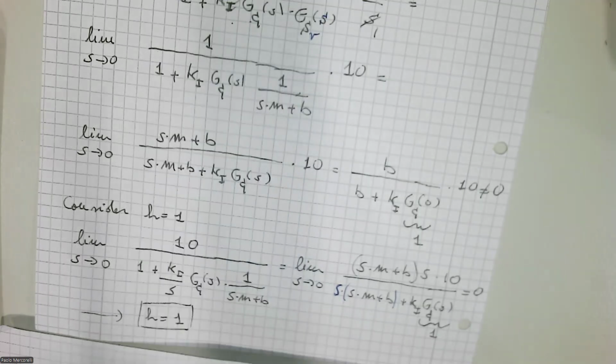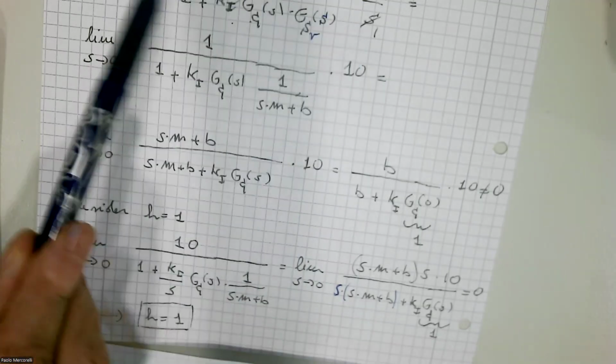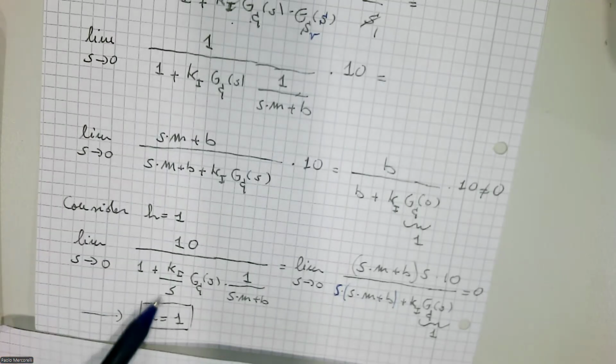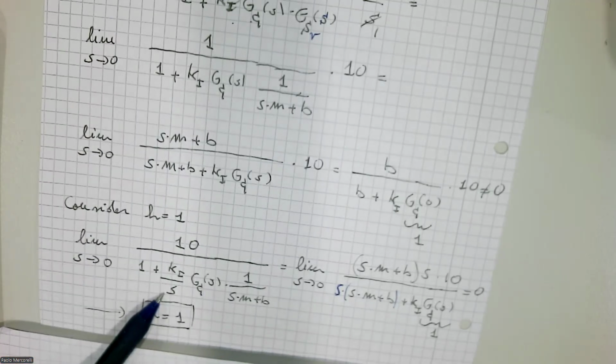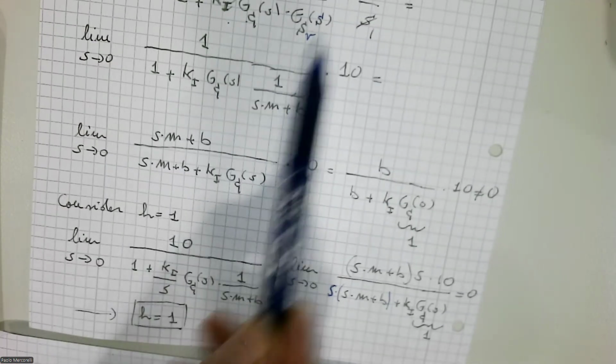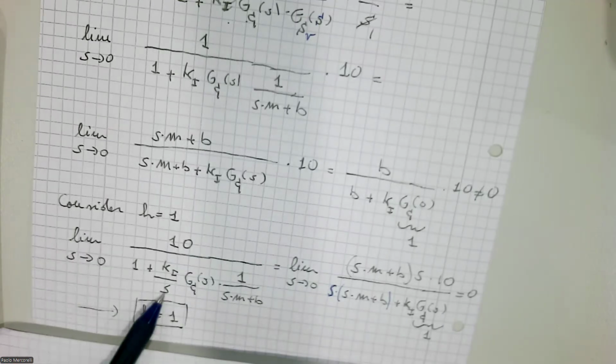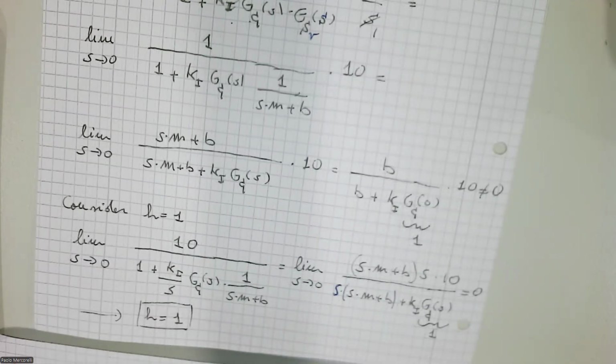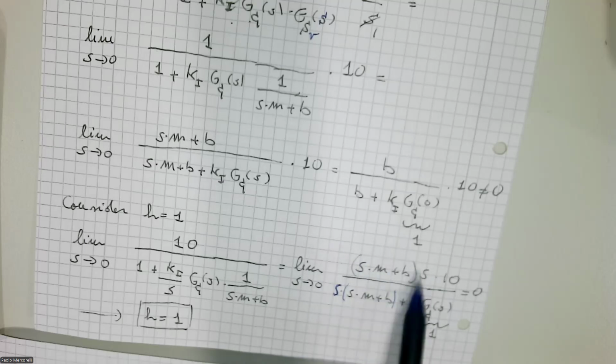This remains the same because S, but we have here S, because H is equal to 1. I mean, the same, but I have here S. The same like here, the same like here, but we have S because H is equal to 1. Now, if you do the same procedure as before, if you multiply numerator and denominator by S and S multiply M plus B, this block here, we have this expression here instead of this one.